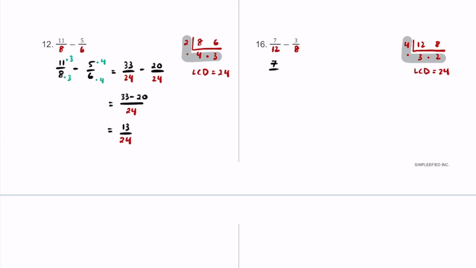Let's go ahead and rewrite these using that common denominator. So you have 7/12 minus 3/8. To get 24, let's do times 2 times 2. Let's do times 3 times 3. 7 times 2 is going to be 14, so we're going to have 14 over that 24. And then over here, 3 times 3, that's going to be 9, so we're going to have 9 over that 24. All right, so let's go ahead and now combine these now that we have these common denominators of 24. So we have 24, and then we have 14 minus 9, so the difference of those is going to be 5. So our final answer here is going to be 5 over 24.